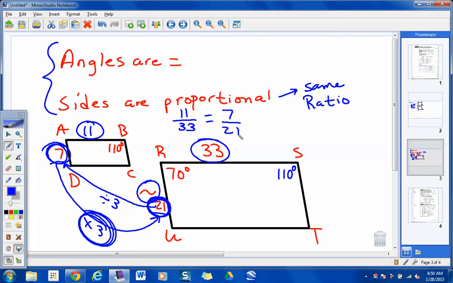How about 7 over 21? What's that reduced to? 1 over 3, right? Ratio's the same? When ratios are the same, what does that mean right here? Are my side ratios, or are my sides proportional then, according to what this definition implies? It is. Okay, so another thing I could have done, but do this one.